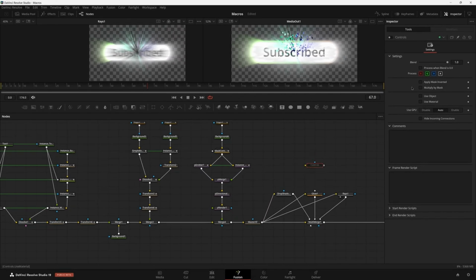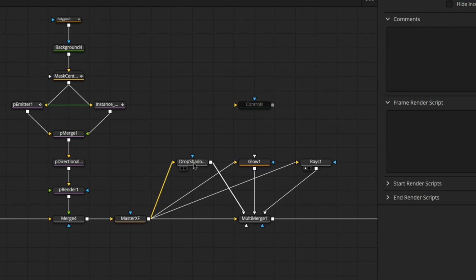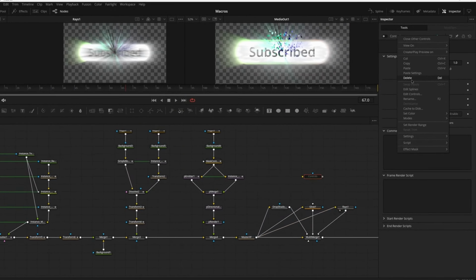This is going to work just as our easy controls node without having to worry about having a bunch of other controls in there for no reason. Right click, and we're going to start to add buttons to toggle these effects on and off. And we're going to just create the buttons and nothing else.